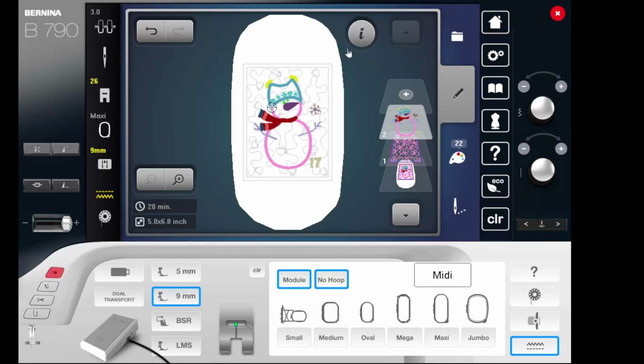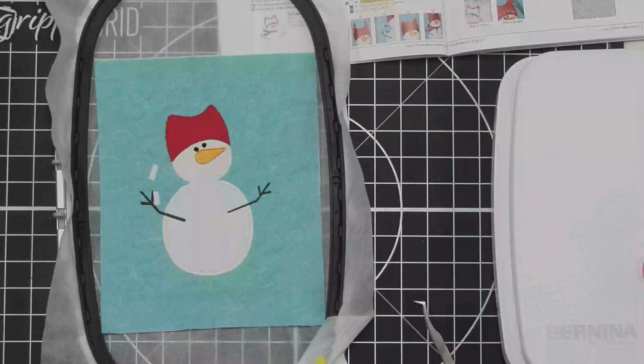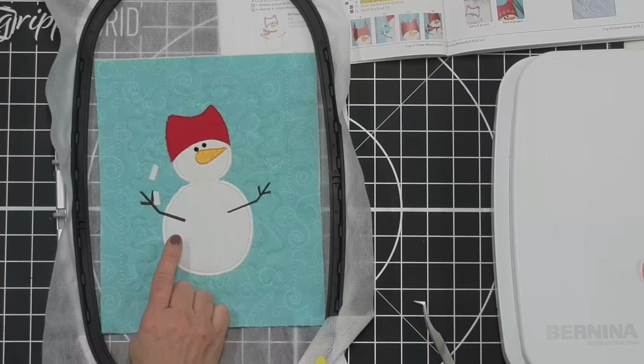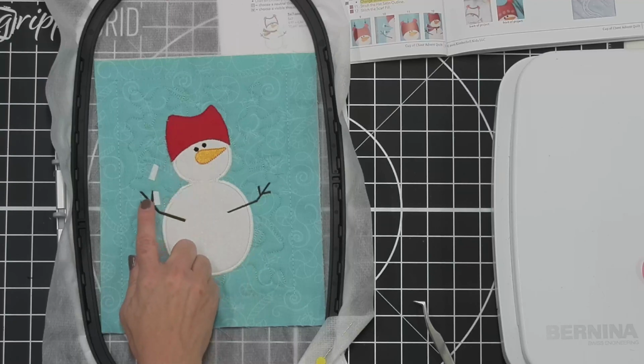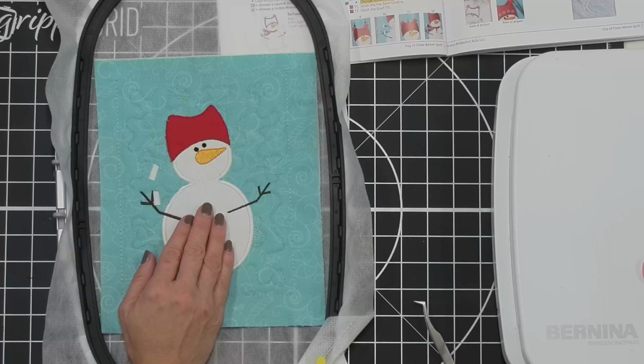Now, this particular block is going to start out just like our blocks last week did. We're going to quilt the same way. We are going to trim in place applique the snowman, his body, his hat. We are then going to stitch his eyes, his nose, and then his arms. So this is nothing different than we haven't done already.